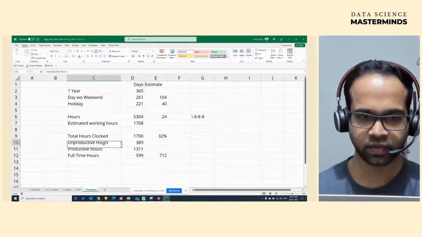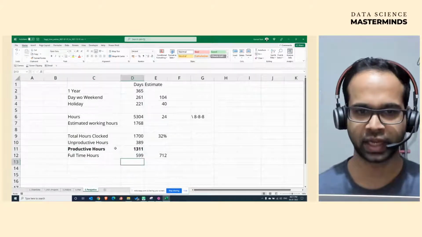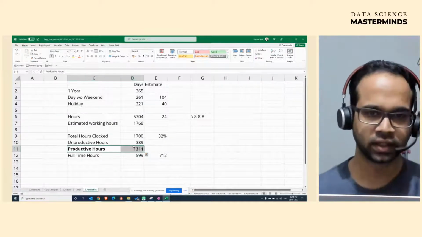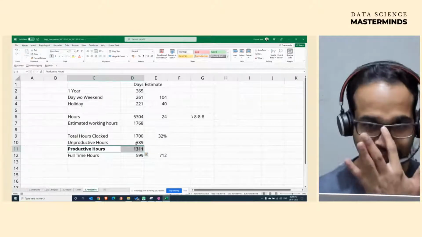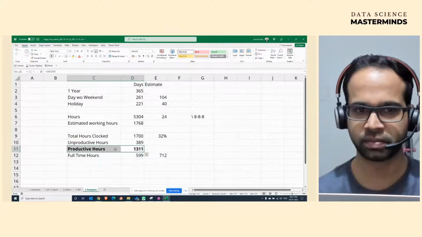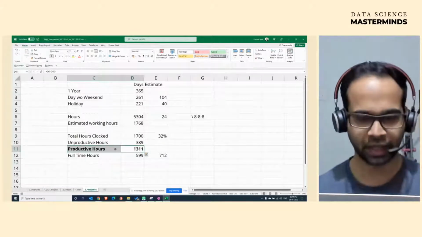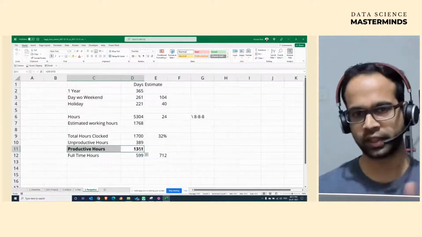So we have the productive hours. This is what you need to plan for. Like 1,300 hours is something that you can plan for. Again, your numbers can be slightly different. I like to have a balance, and if I have to put a balance, this is what I'm aiming for. And all of my plans will be revolving around keeping it under 1,400 hours.